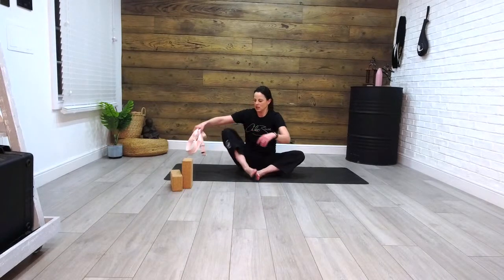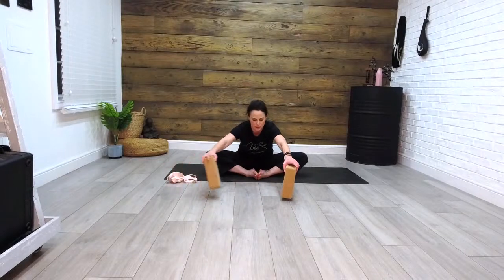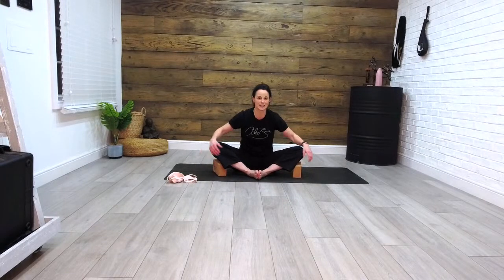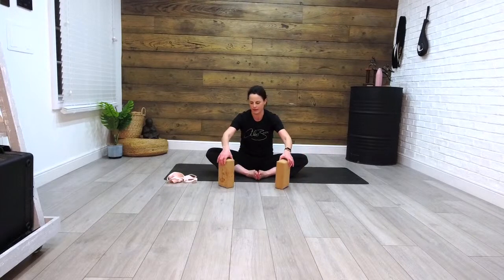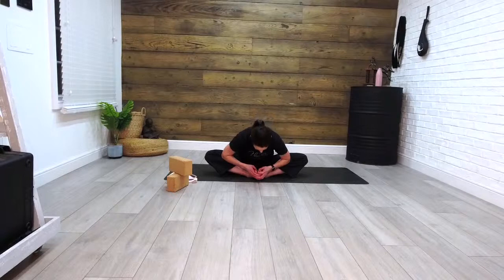So, from our position here, feeling sole to sole, you can stay upright like so. You can use the blocks to come forward with your body, enabling you to keep a nice straight back. You can place the bricks under your knees if you're finding it uncomfortable, okay? And just allow your knees, legs to rest on the blocks, entirely up to you, okay? If you're already down, your knees are flat, try to use your elbows in and then bring your body forward like so. Good guys, very, very good. And we're gonna hold for 30 seconds.